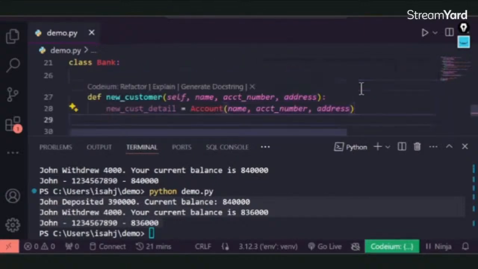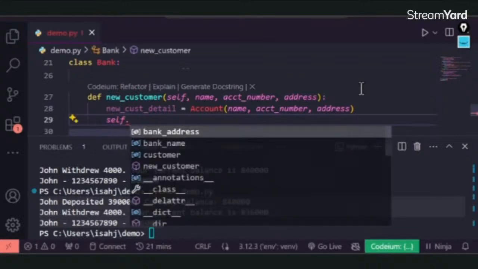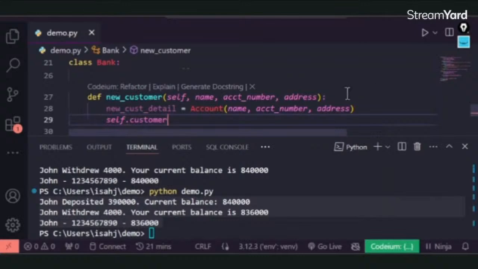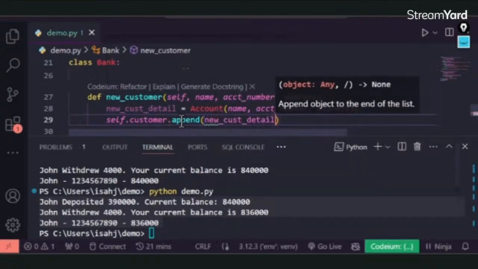So now that we have a variable that holds the account object, the next thing we are going to do is append. Okay, so say self dot customers, we call the customer list and append our new customer details. So say dot append, then the append method takes a parameter, so we pass in new customer detail.